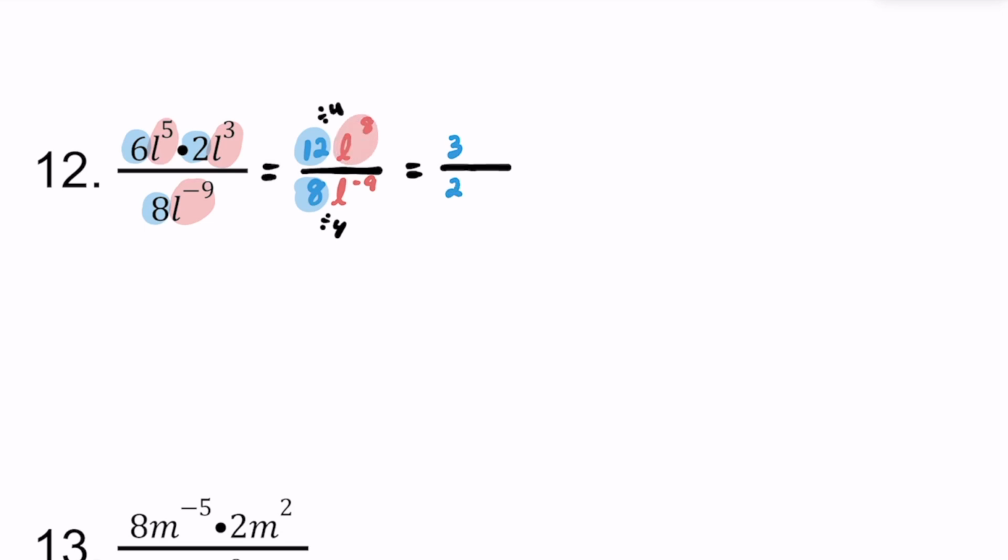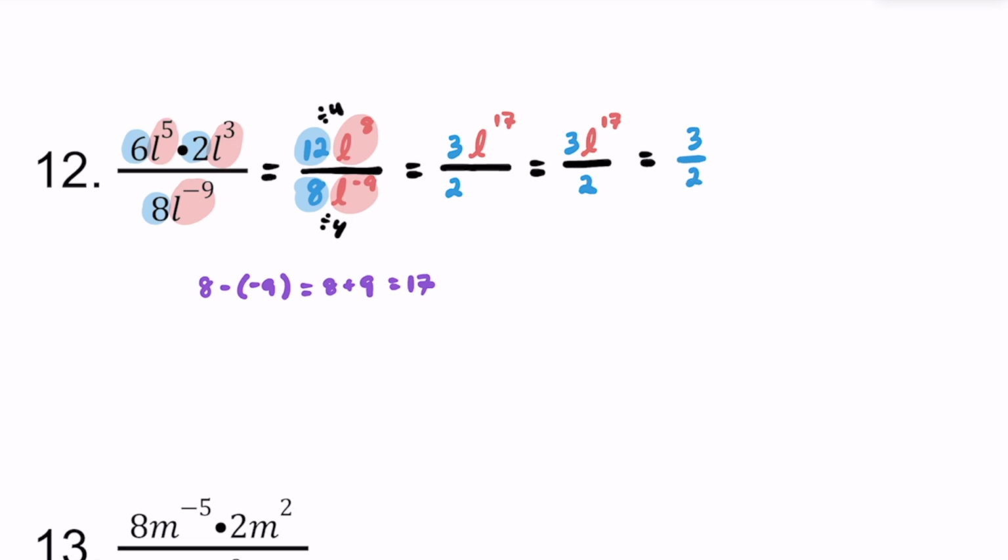Moving on to these variables, we have a quotient. So using that quotient property, we can go ahead and take that exponent of 8 and then subtract the exponent of negative 9. 8 minus negative 9 is the same thing as 8 plus 9. And 8 plus 9 is going to be 17. So using that quotient rule, we can simplify the variables here and say this is going to be L to the 17th power. Okay, so we can go ahead and rewrite this as 3 L to the 17th power, and that's just over 2. Or we can also write this using a coefficient and say this is going to be 3/2 multiplied by this L to the 17th power.